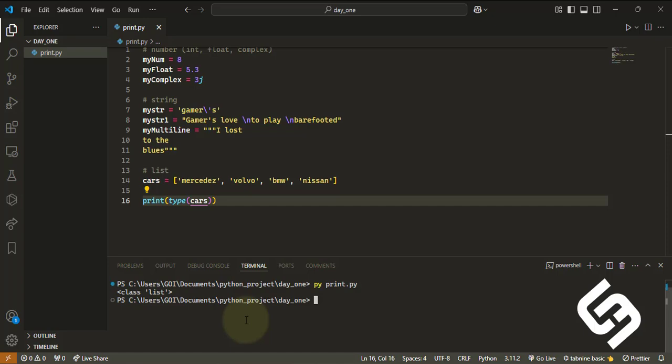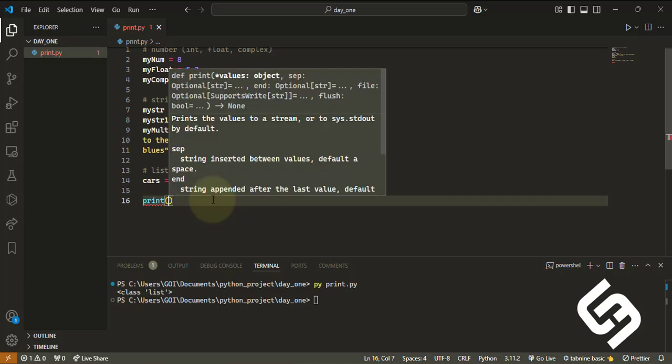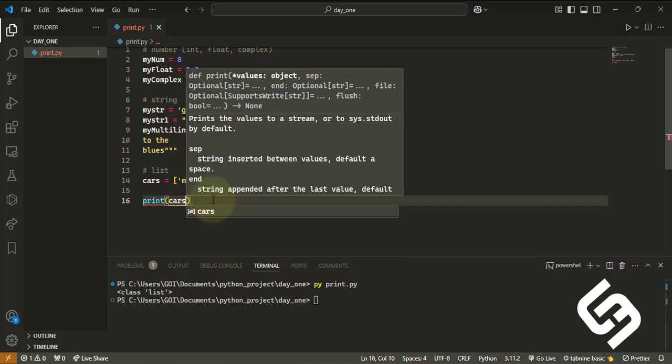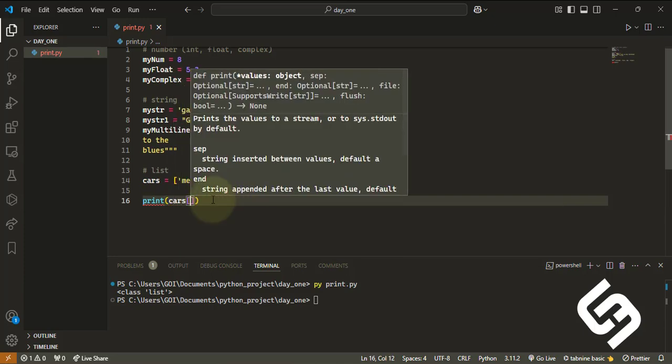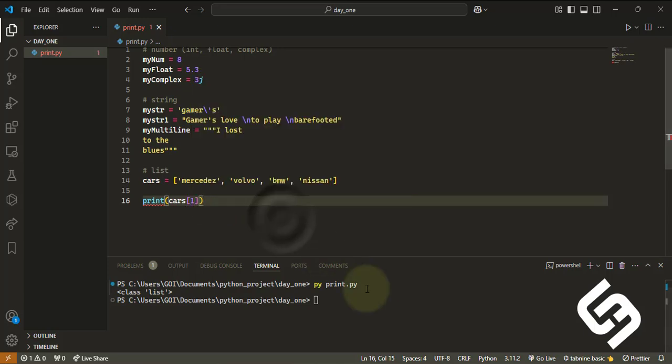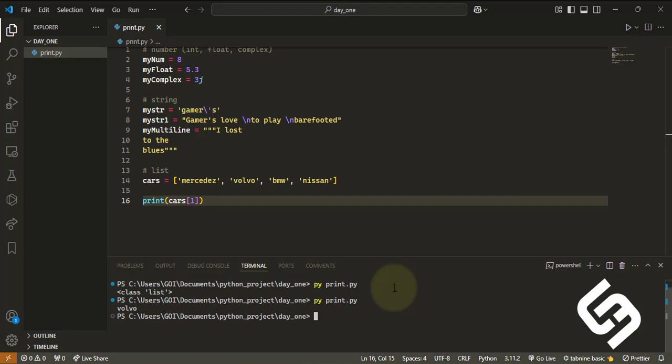All right, so we are going to list all the things we want to use, and because I said we can call this by its index, I'm just going to do something like cars, and I'm going to say 1. Because it uses zero index, it is going to start counting from 0 and 1. So this is only going to return to me the value on location number 1, which is Volvo.